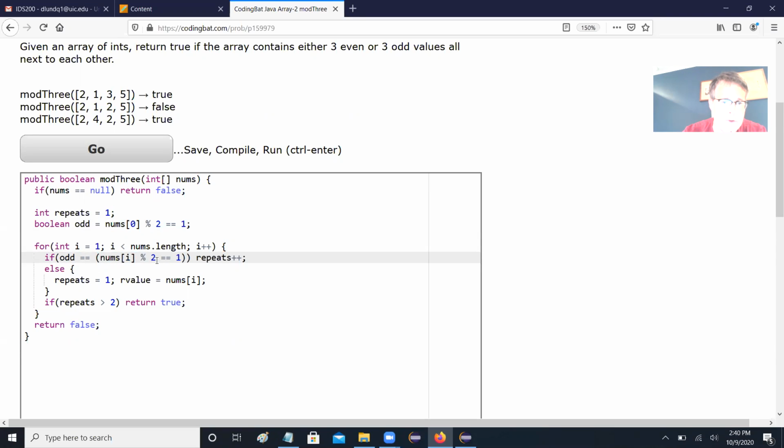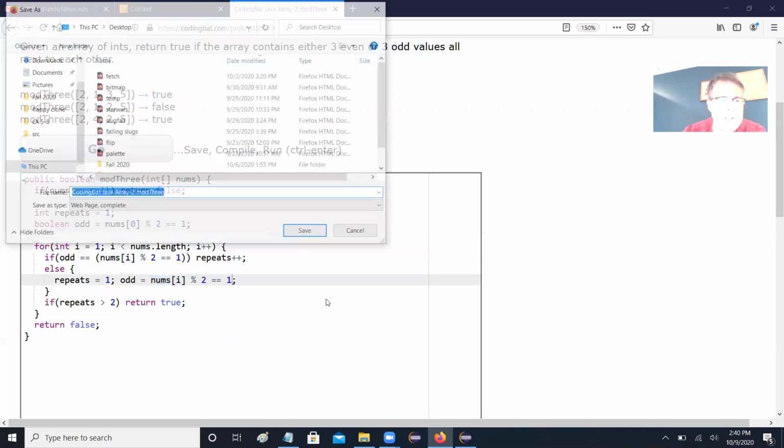So if true equals true, right, that's great. If true equals false, that'll be false. Okay, so if they're both the same, then that's fine and repeats will go up. Otherwise, repeats is going to equal 1 and the r value, which is now odd, will equal this Boolean. All right, so let's see how this goes.